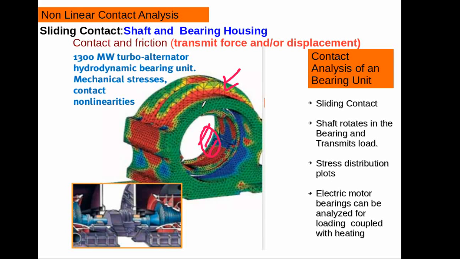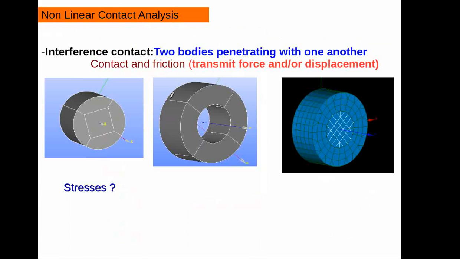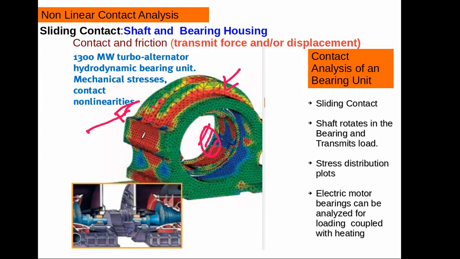The bearing is loaded. This type can be of two types of contact. There can be a structural loading as well as a thermal loading, wherein the shaft gets heated and conducts its heat from the shaft to the bearing housing. We can see the different temperature plots on the bearing. We can also do stress distribution plots.